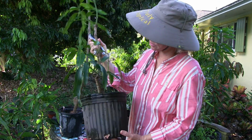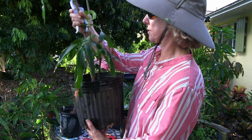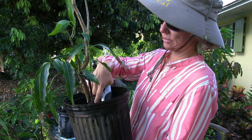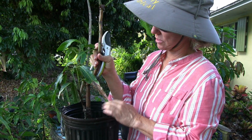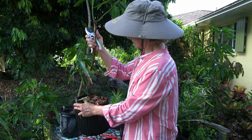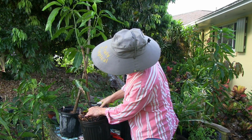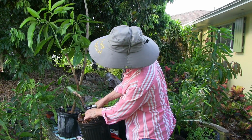Here we are for the second one, and I believe that this is Venus. Yes, this one, the graft here is Venus, and it's way down in the pot. So all this top part needs to come off, but in order to make a decent cut, I'm going to have to take it a little bit out of the pot because I can't get the cut in there otherwise. So here we go, right above where it has fused to the base plant.